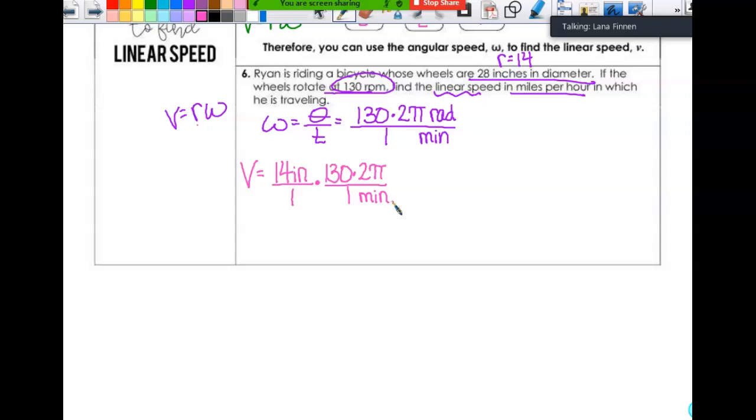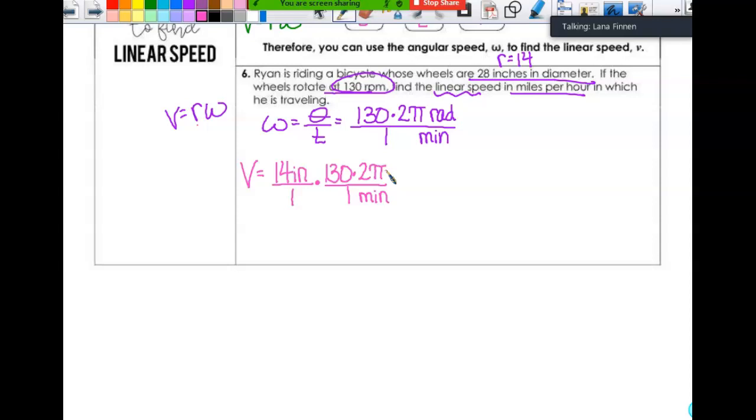We use degrees and radians and we call them units, and they are units, but they're really just placeholders that imply rotation. So as far as the inches and minutes and whatever goes, yes, we talk about it like this is radians per minute, but once we substitute it into something else, I'm not going to keep the radians there and then cancel them out. It's kind of a strange concept, I know, but I'm not dropping it off. It's not like it's allowed there. It's just implying rotation. So when you substitute it in to something, you usually don't keep that there. All right, so that's why it's just gone.